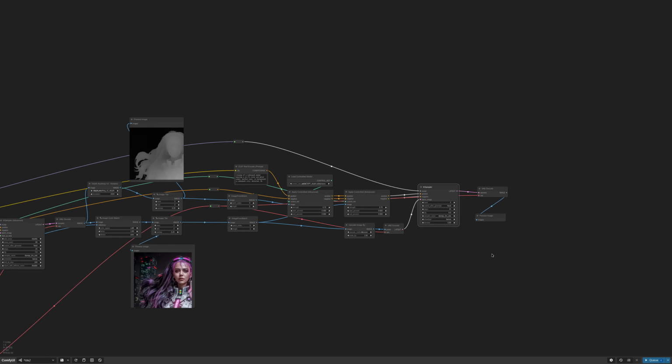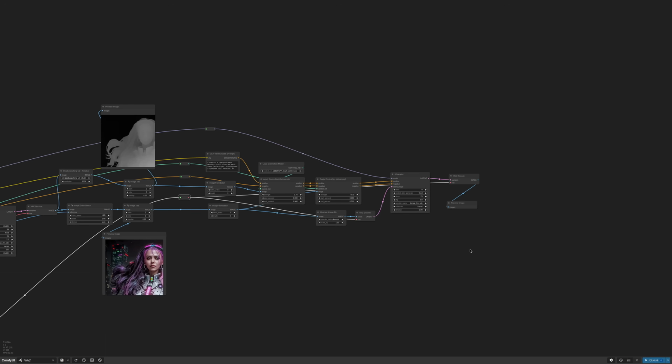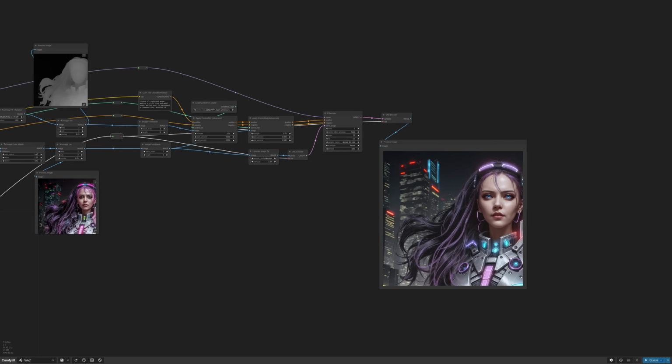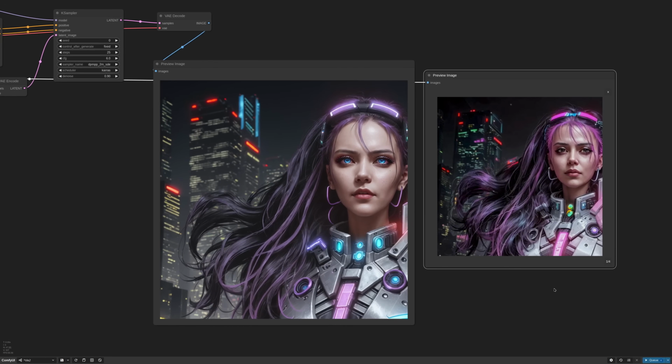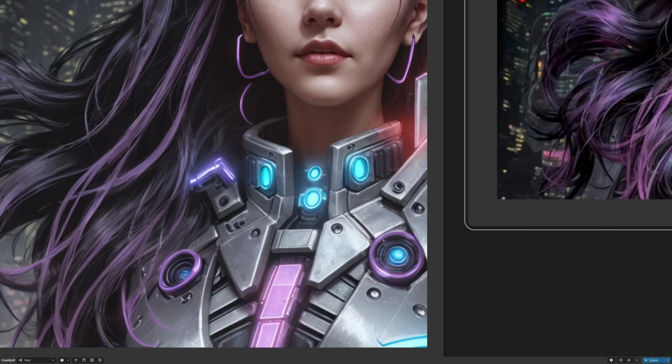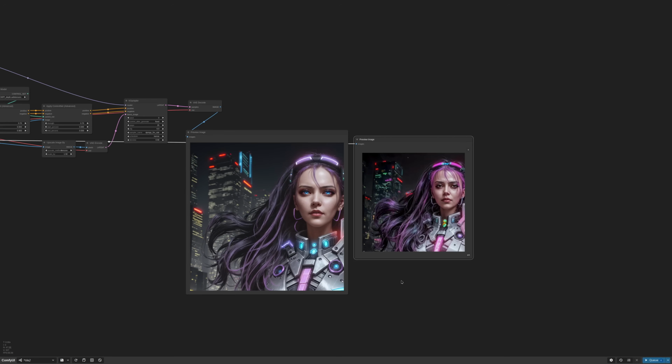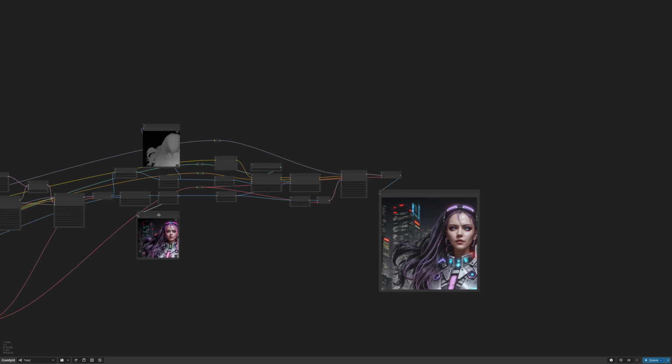Remember, these are all parameters you can tweak based on the checkpoint and ultimately your own personal preference. We are finally getting some nice details. Look at the difference with the original tile, especially the armor. We got this nice weathering. Okay, fine. Now I'm repeating everything for the second tile.